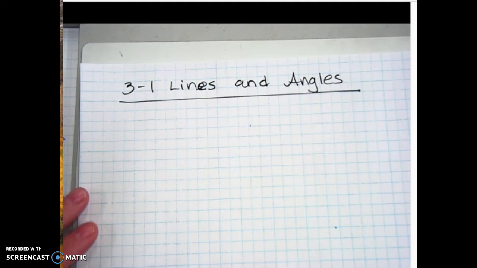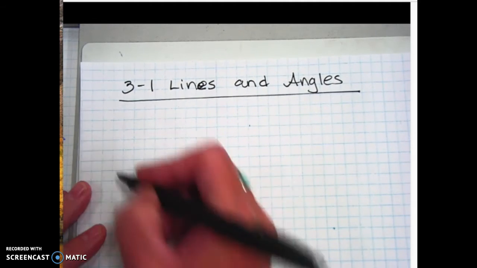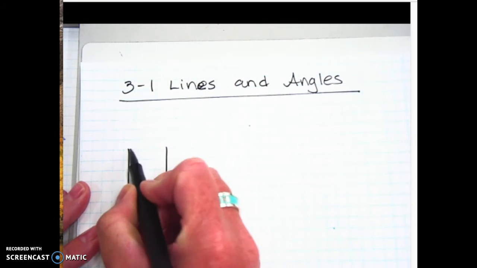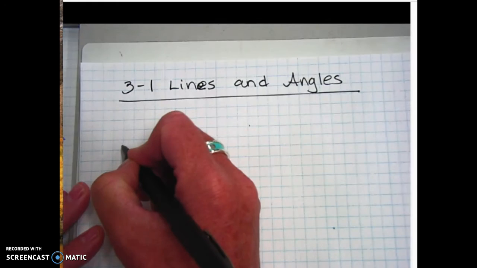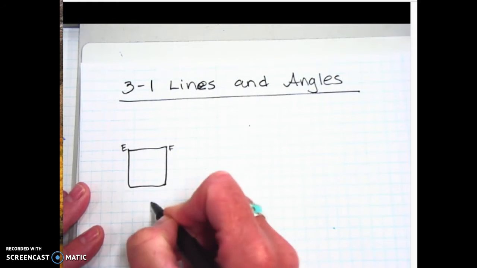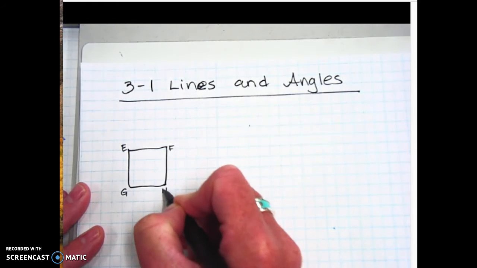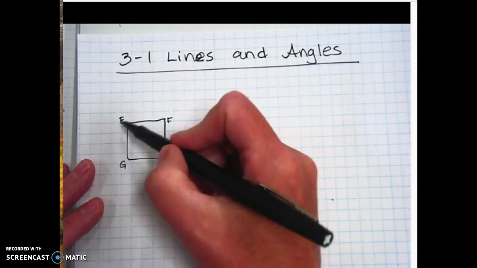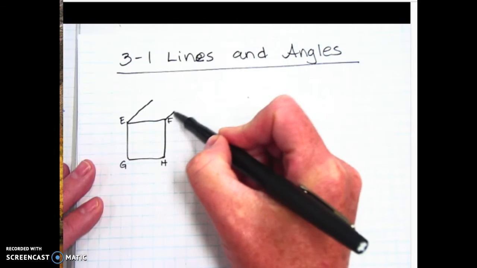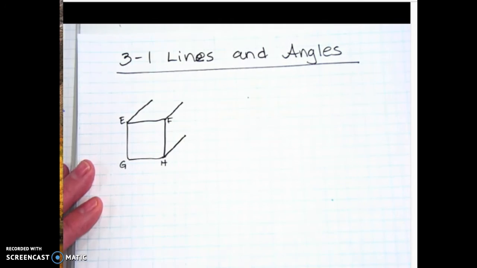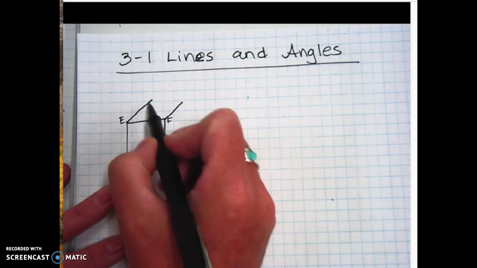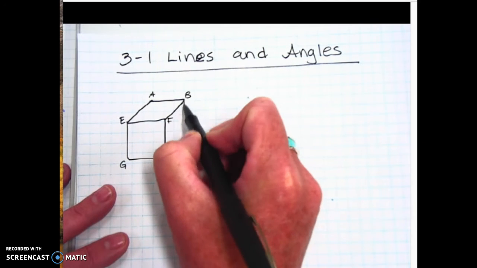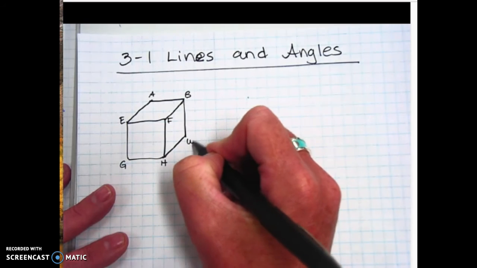Okay? So the first thing we're going to do is draw a cube. On a cube, you're going to draw the front face. We'll call those E, F, G, H. And then we're going to draw these diagonal lines going back. Those are the three that you'll see if it's kind of turned sideways. And if we connect those, that'll give us A and B. And if we connect down to here, that'll give us W.